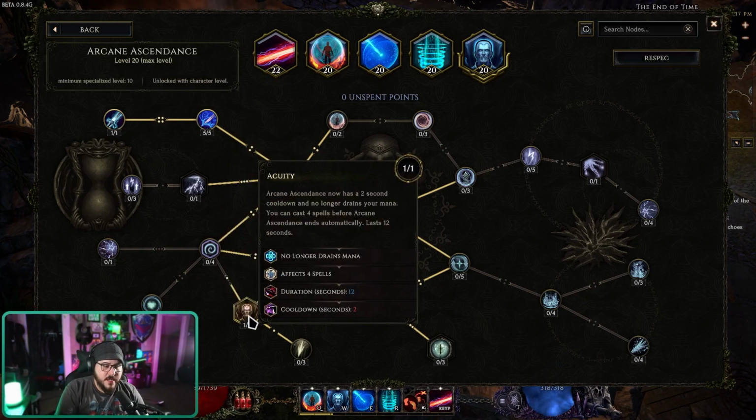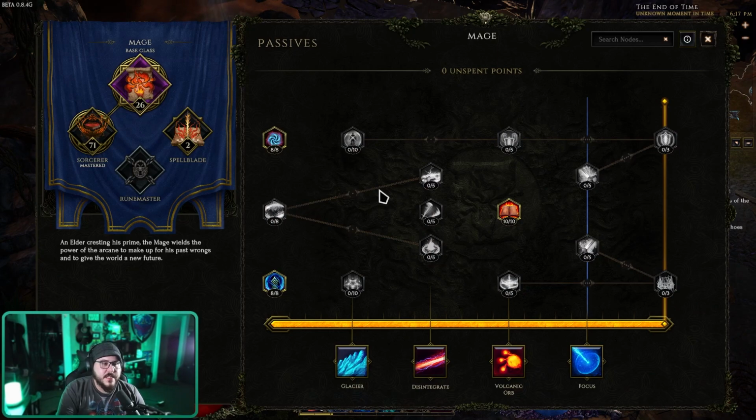Then I went down, I put 1 in Acuity, so this will make it so it doesn't drain mana as I'm using it, but it'll affect 4 spells. But where you're using just Disintegrate and you're basically holding it down, you get to do this for the full duration of it instead of trying to cast 4 different spells. But if you do cast, say, Teleport or something like that, this will help with that. So then over to the passive trees.